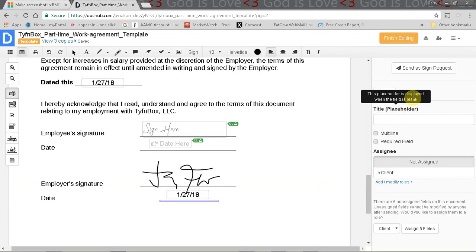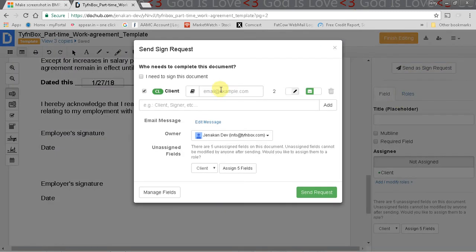And then I'm going to send this as a sign request. So I'm going to click send as sign request. It'll pop up this. I would send it to that person's email, whatever email they ask you to communicate with. I'm just going to send it to me, Jerry_Dave1. And the owner, you can put a different box, and that's it. You have edited it and you are sending from here.